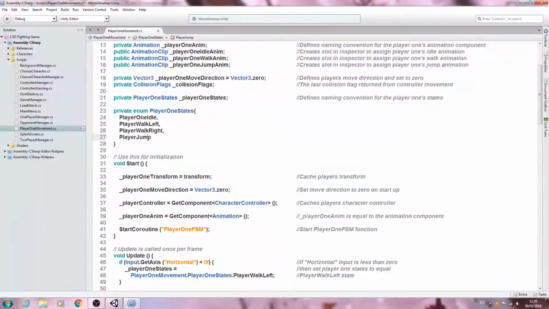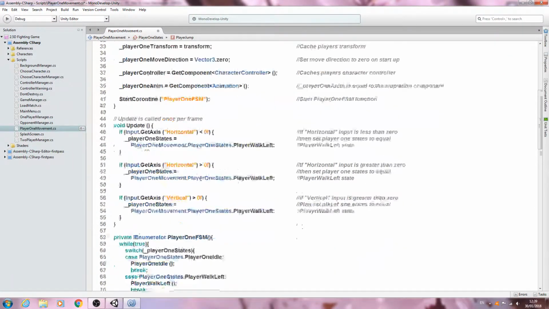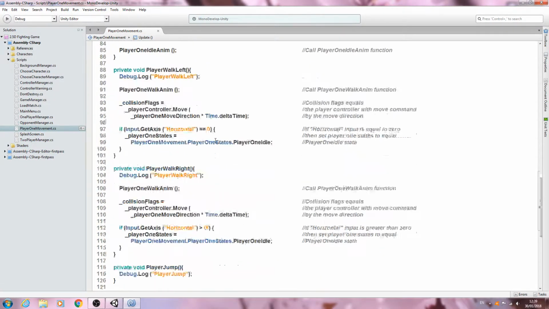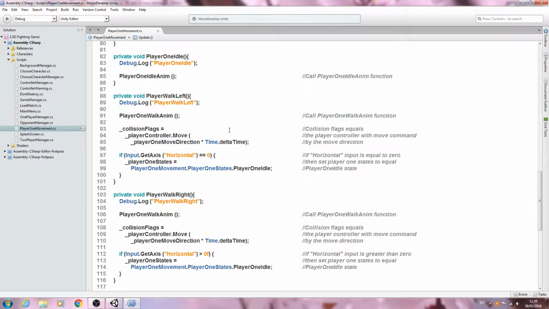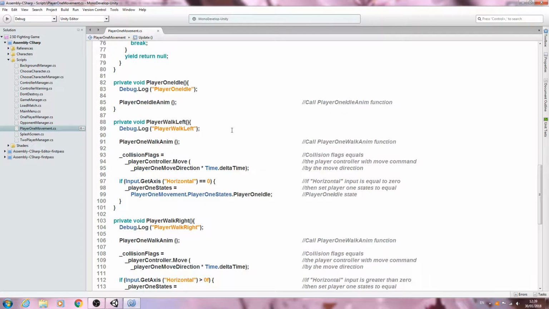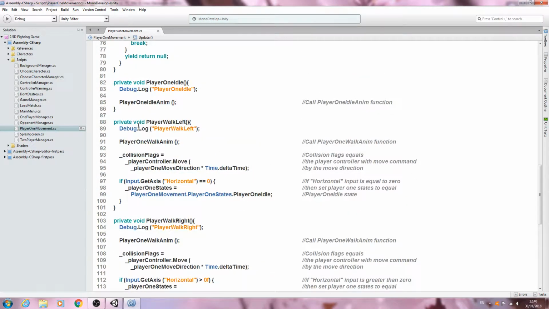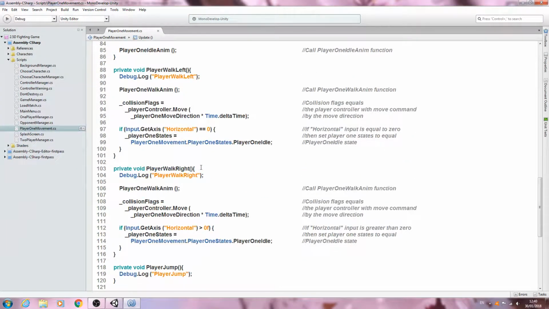Obviously we want to change to the new function of player jump, so we'll paste that in the actual line where we switch states, and we'll also paste it into the comments. Let's save that and have a look. So we have a little bit of these functions set up for now.